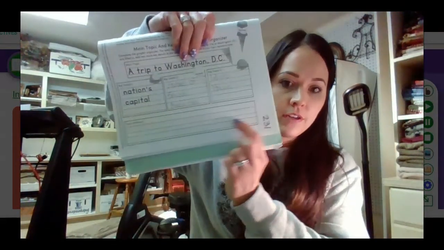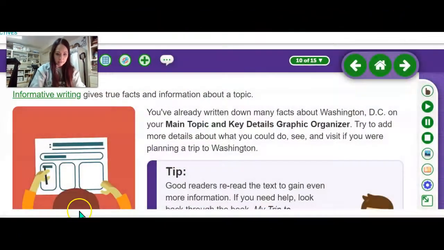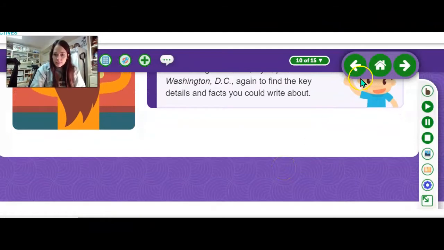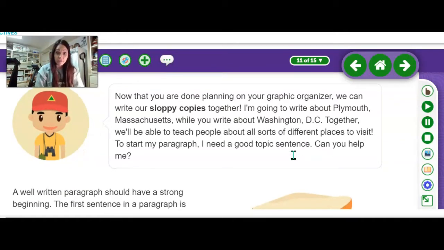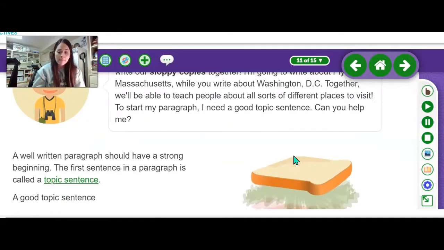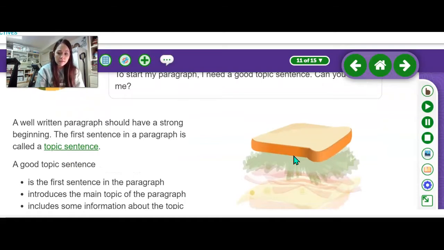Now we're going to have to finish by doing our topic sentence. So let's go ahead and look together what that might look like. So if we think of it like a sandwich, and you'll need to have this sheet filled out because you're going to submit it to your teacher. And the biggest reason is also that it really plans out your next writing, your informative writing that you're going to be working on in the next couple lessons. So make sure you're doing this with me so you can submit it after this video, and also so you have it to plan your sloppy copy.